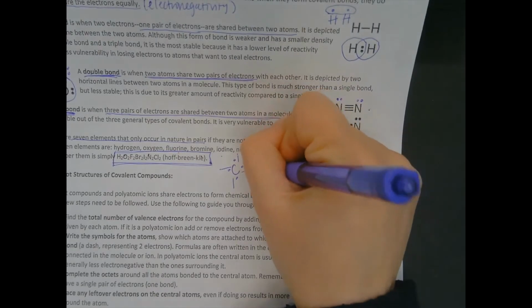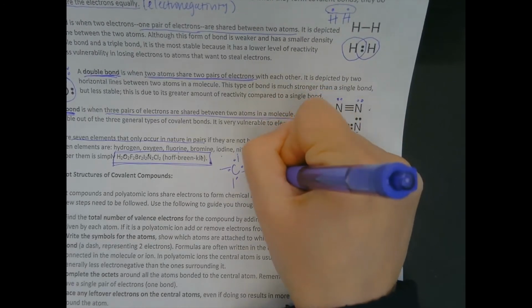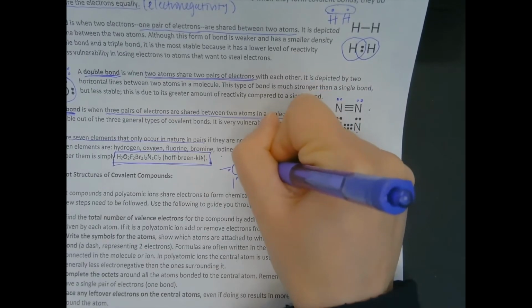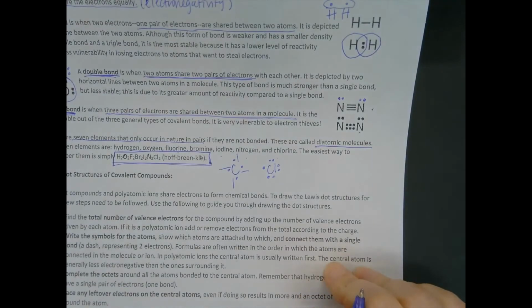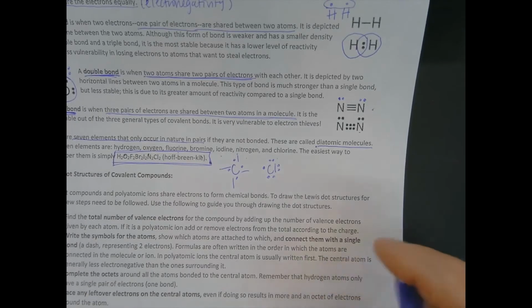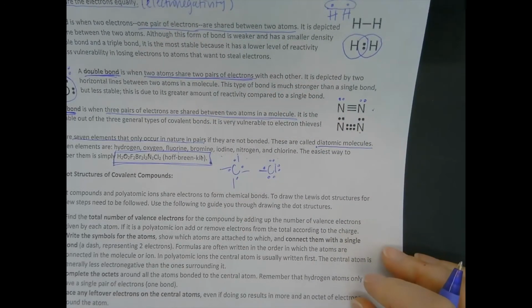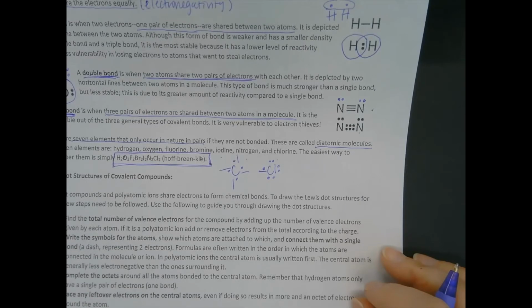Okay? Now let's look at, say, chlorine. Chlorine's in group 7A, so it has 7 valence electrons. There's the Lewis dot structure. In ionic bonding, I said how many more does it need to get to 8? We said 1, so it gained 1 to be a 1 minus charge. Well, here, if I'm sharing, instead of just stealing an electron, chlorine only needs 1 more. That means that chlorine can only bond 1 time because it only needs 1 thing. So it can only bond once. So chlorine will only ever form a single bond because that's all it's got. It's just 1.